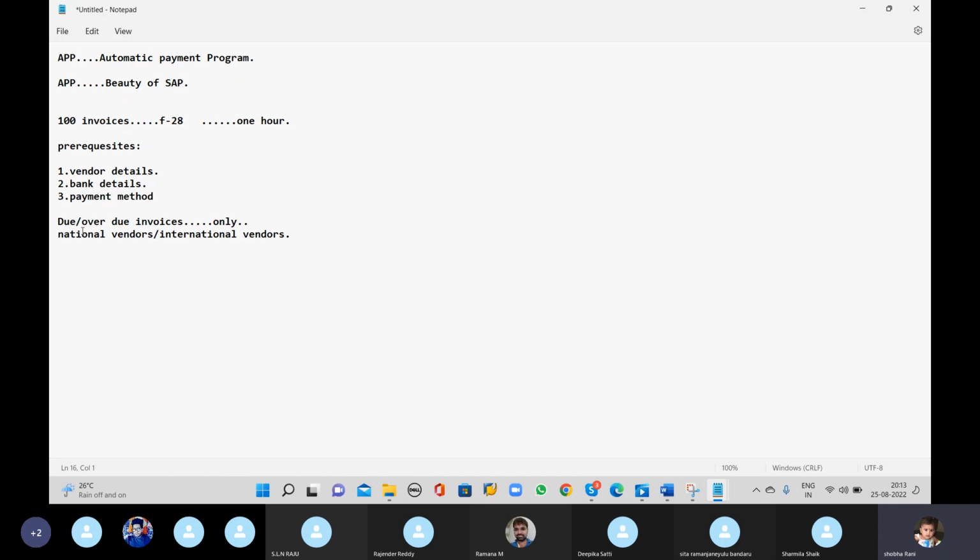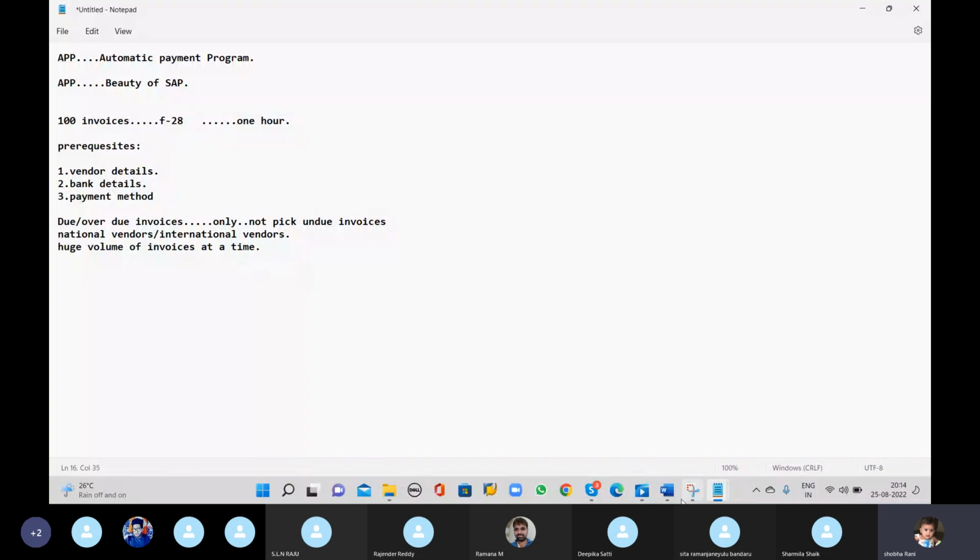It will also clear a huge volume of invoices at a time. These are the benefits or advantages of running this APP. We will clear all the invoices in one shot.